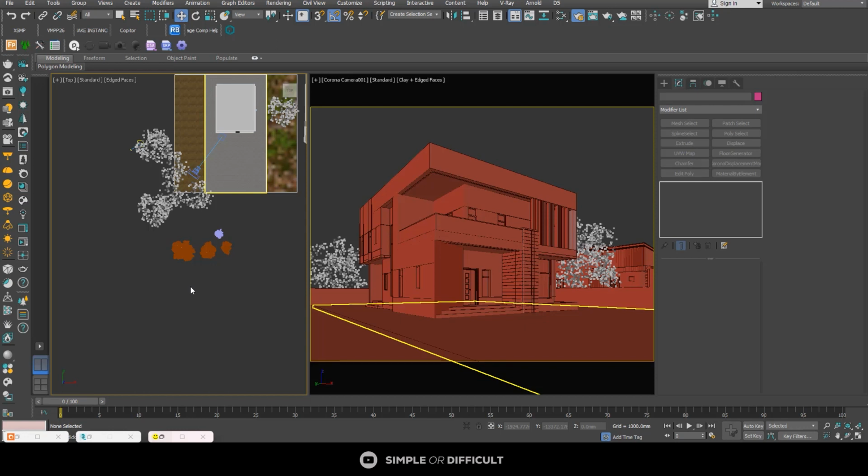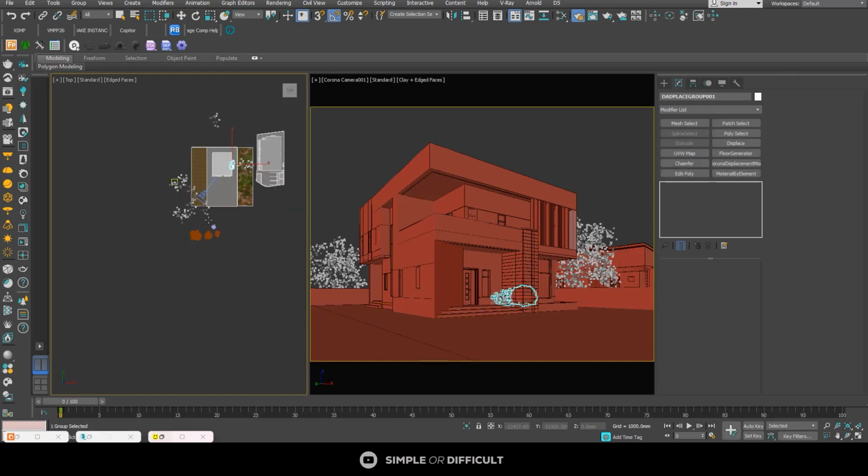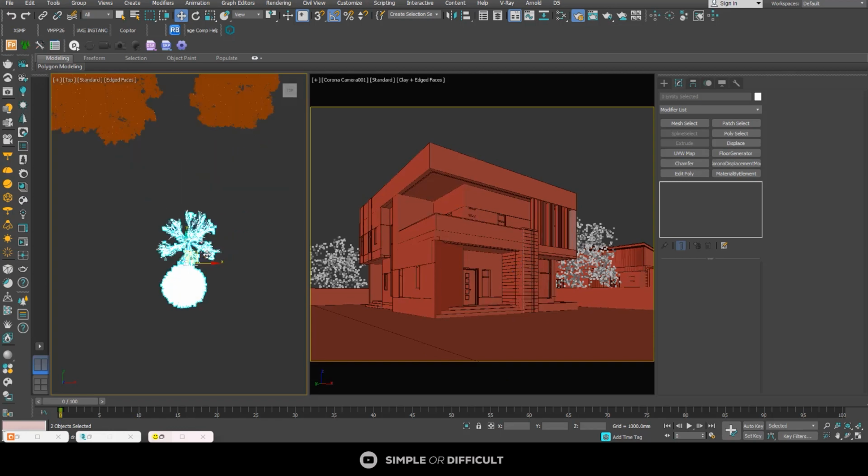I just want to put it in some places, okay, for variety purpose. It's not as if I'm going to duplicate it all over the place. No, I'm just going to put it in some places so that it's going to contribute to this scene in a very wonderful way. So yeah, I'm going to move it into this place, just like that.